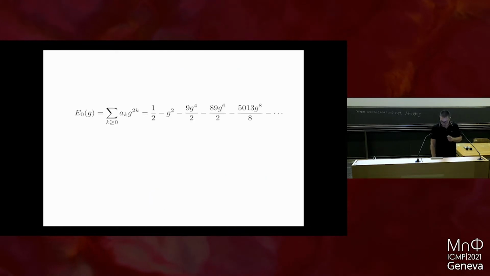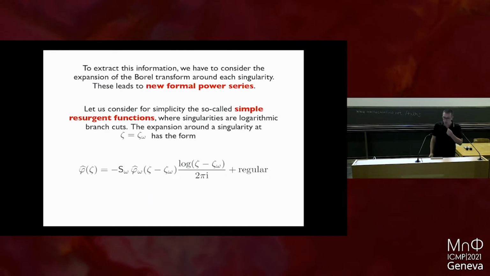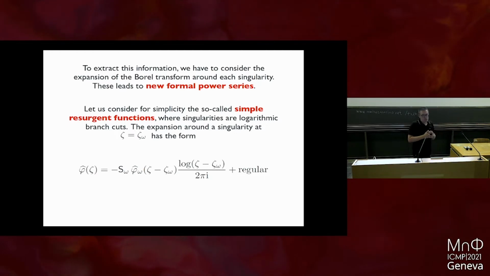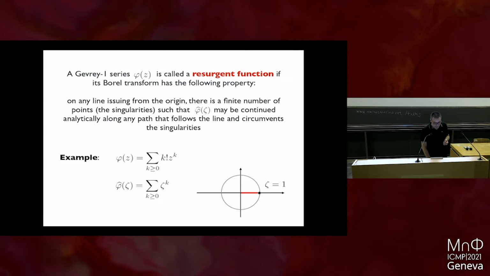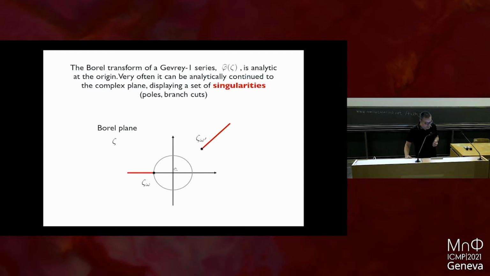Okay. So how do we extract this information about the Borel transform? Now, as I told you, when you do this Borel transform, you will find singularities in the complex plane. So what you have to do is to look at the local expansion of this Borel transform around these new singularities. In a sense, the expansion of the Borel transform at the origin gives you the same information that you started with, which is the perturbative series. When you do the local expansion around these new singularities, you can hope to get new information which is not manifest in the original perturbative series.